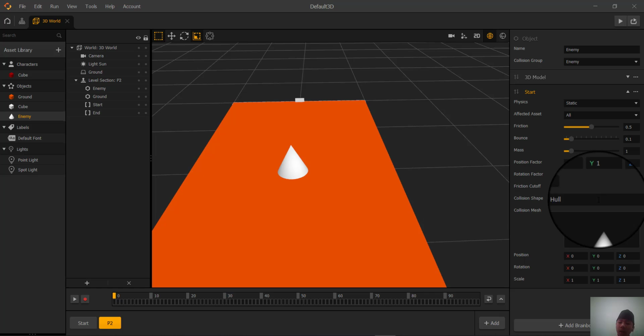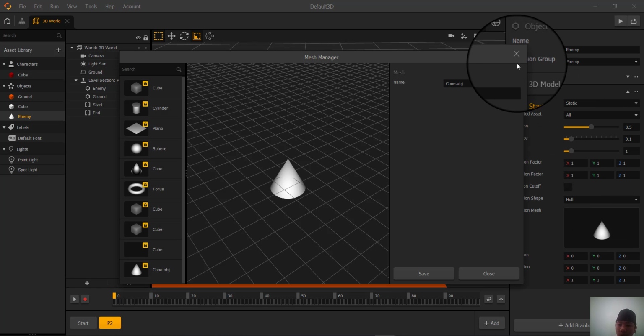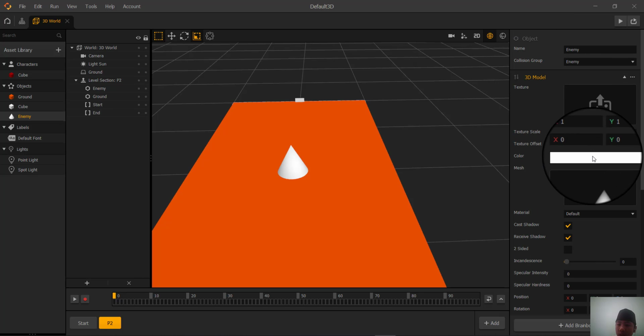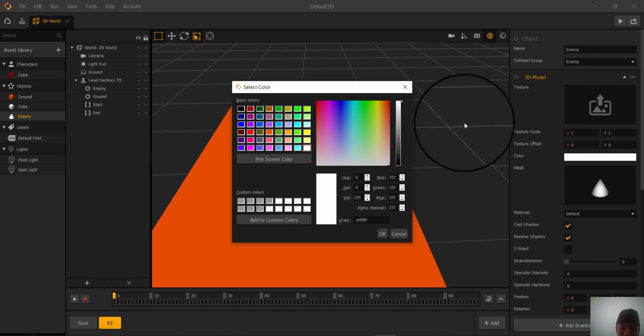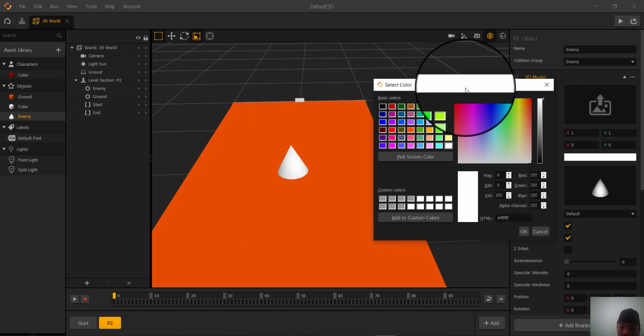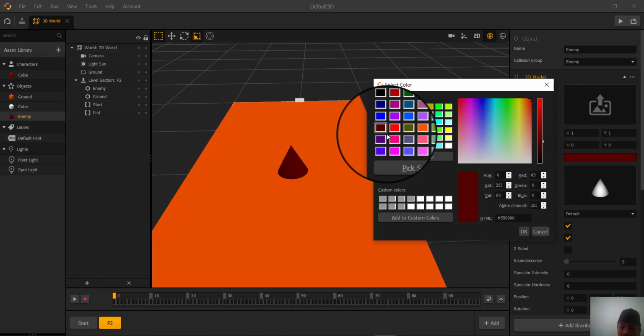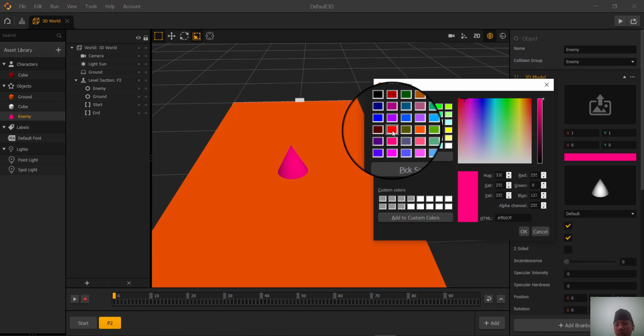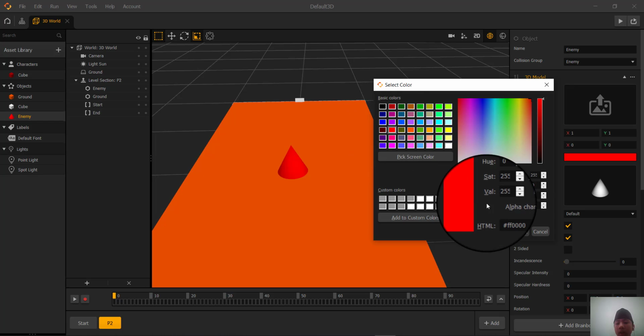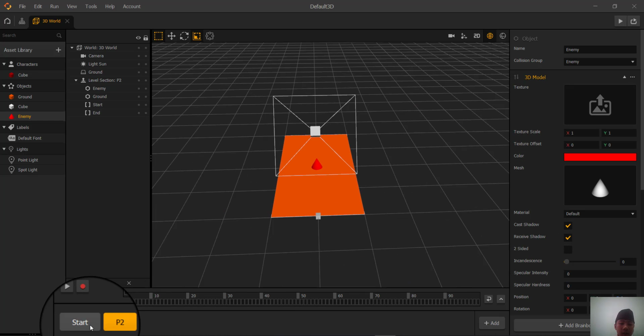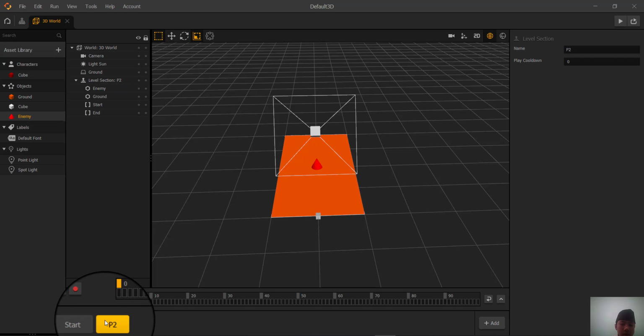And then you can add color like here, 3D model here, color, maybe like red or black, brown. Okay, or I like red. Okay, this is red and this is the character.